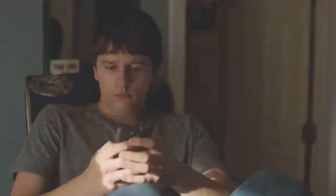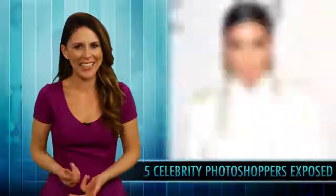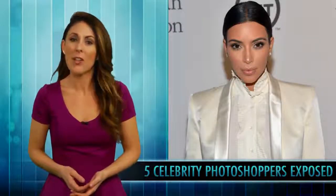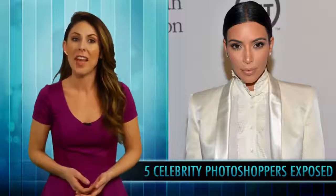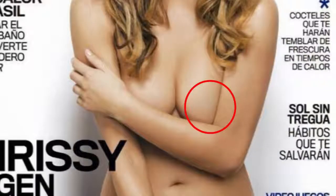With technology taking over the world one app at a time, it's now basically expected that pretty much any professional photo you see has been altered in one way or another. But with such power comes great responsibility. And as many of you all know, not all edits leave subjects unscathed. Who could forget Chrissy Teigen's mysterious missing nipple?